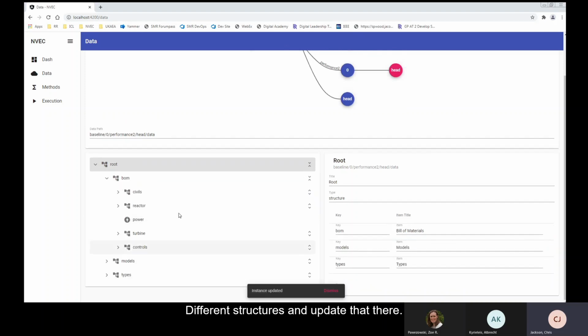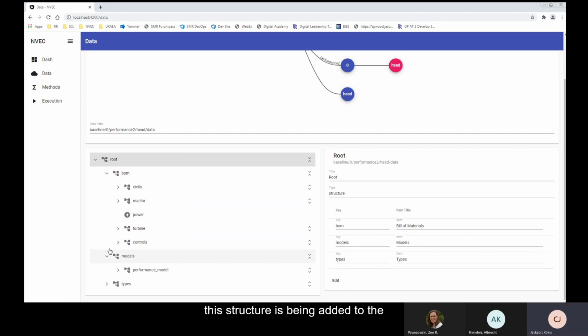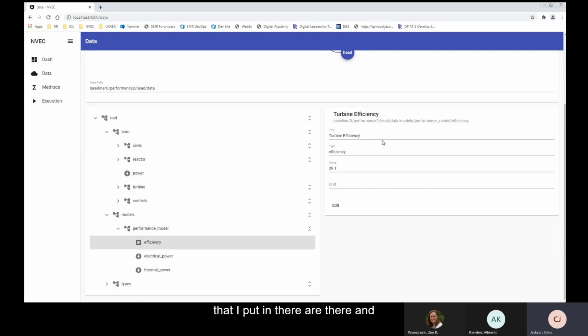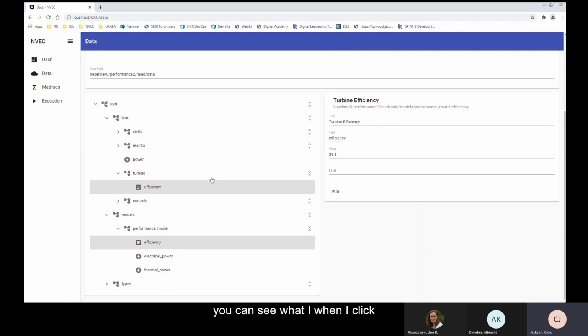And what you see here now is this structure has been added to the tree. You can drop this down and I can see that those 3 parameters that I put in there are there. And when I click on one of the parameters in here, it also shows up elsewhere. So that is pointing at the same underlying data.